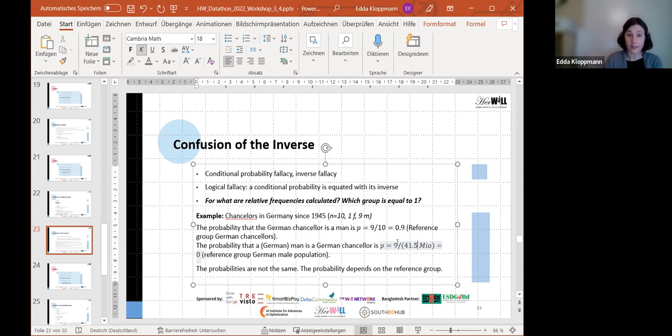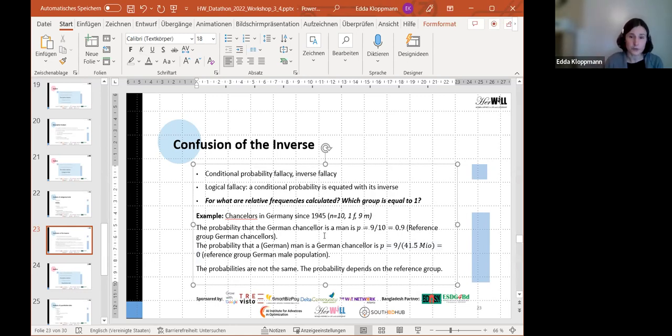If we divide 9, these are all male chancellors, by 41.5 million, then it's equal to 0. And it doesn't matter if we take all males that are alive now, or all adult males, or all adult males since 1945. The number of male chancellors is, in comparison to all males, pretty small. So the probability is 0.